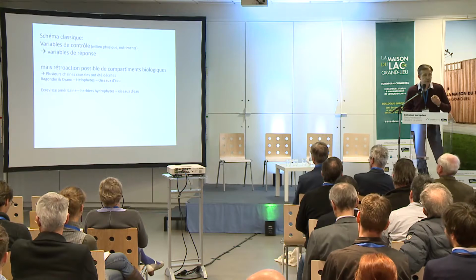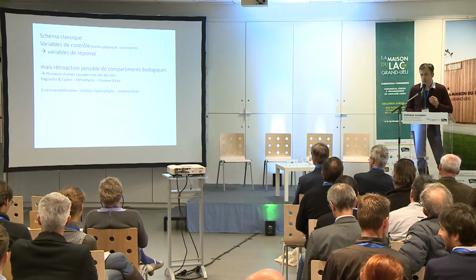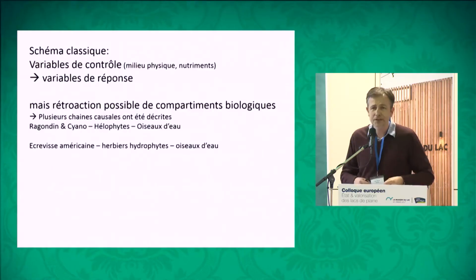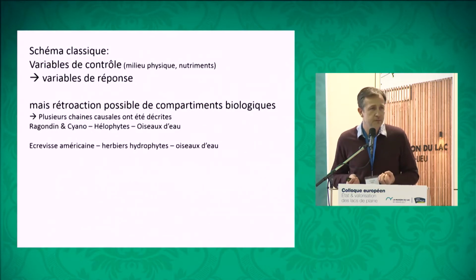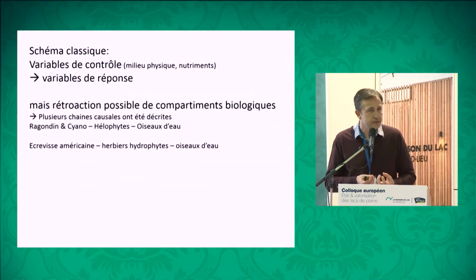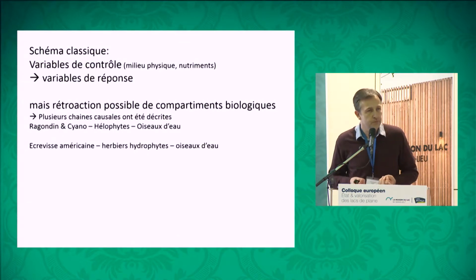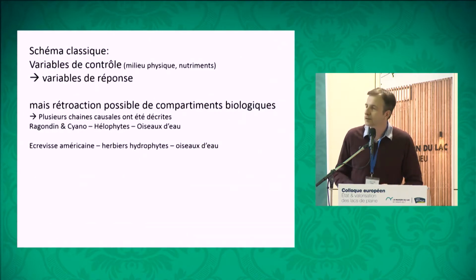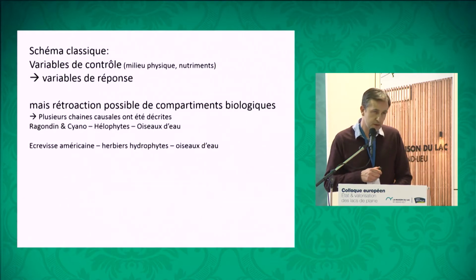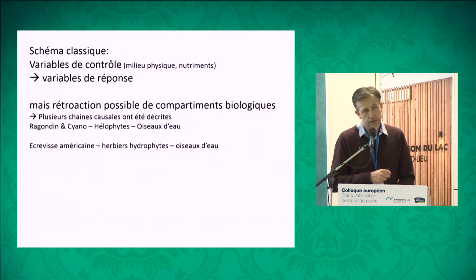When we are here, we can start wondering what ways we have to act. Then we have a very simple way of thinking. We're going to find ways to control, in order to find ways to answer the questions. Physics, for instance, is very often related to nutrients, so we have to look at the KPIs. And what we realized today is that there were strong retroactions in the biological element.